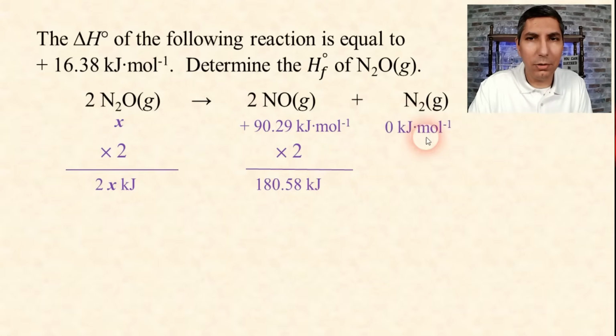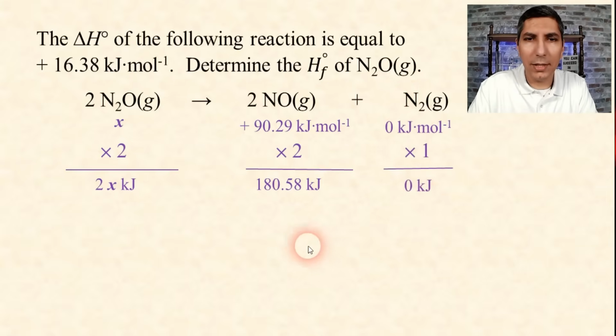And just in case they don't tell you this, any freestanding element in its most natural state has an enthalpy of formation of 0. Okay, so they may tell you this, they may not, but just be aware it's 0. There's only 1 mole of that, so that's still 0 kilojoules.